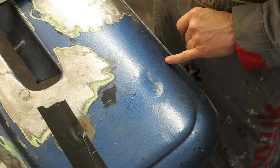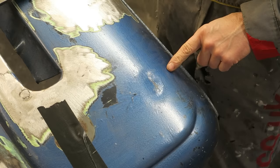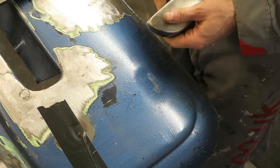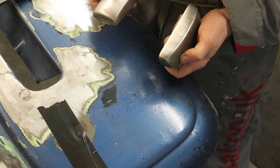So the fundamentals of metal finishing, or dent flipping, they're the essential basics really you need to know. Don't want to go too in depth in this video, just give you a bit of an overview really. So the first thing you're going to need is a tow dolly like this one or this one. This one's the same, just a bit thinner.